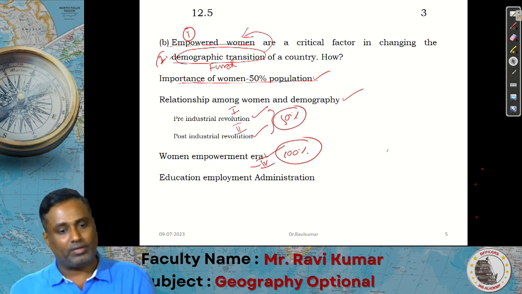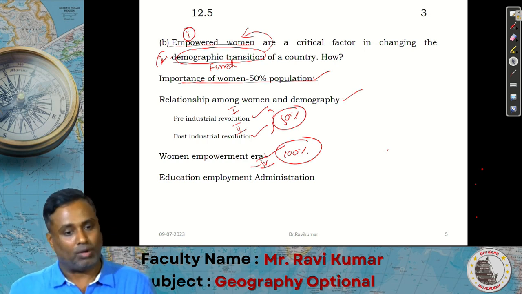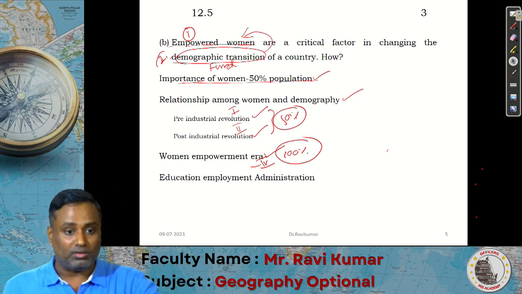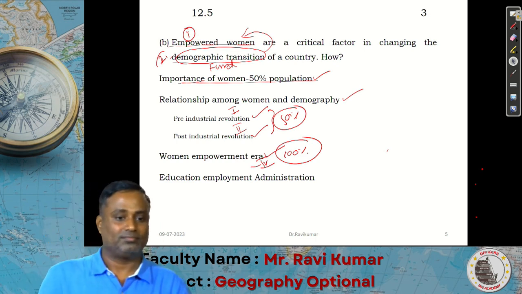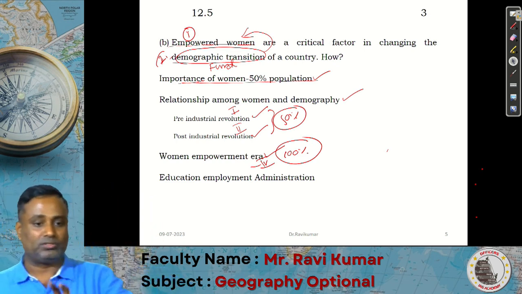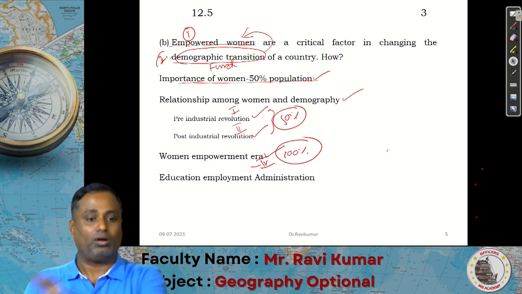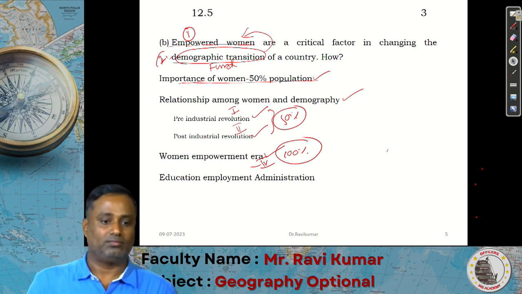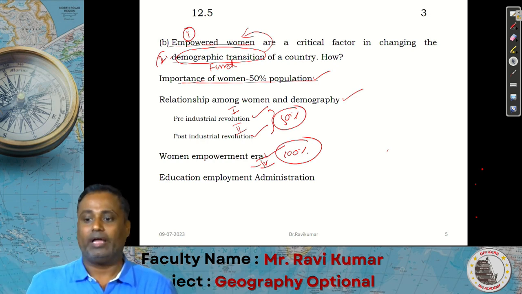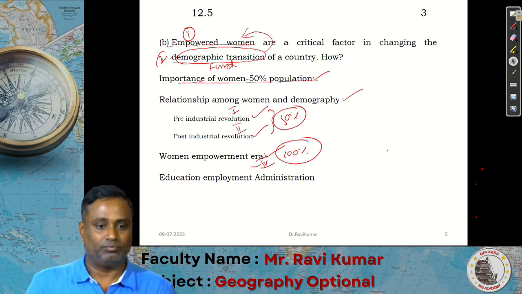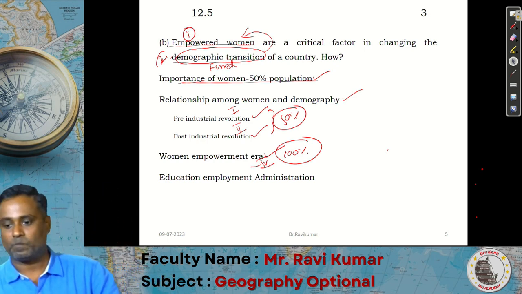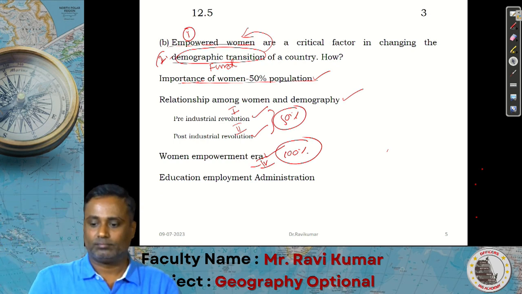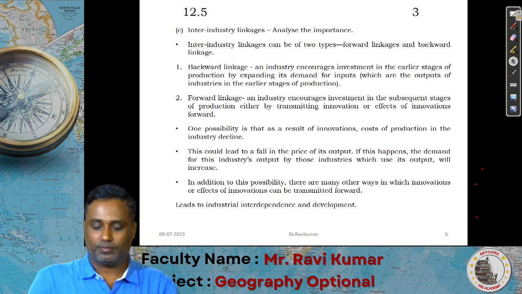We can take the keywords and use everything from the model, but we should not use that name and that author. We should not use the Thompson notation, and we should not use the name of the demographic transition model. Without naming it, we can use demographic transition. We should not show that I have taken it from there. Make it general. Is it clear? Shall we go to the next question?